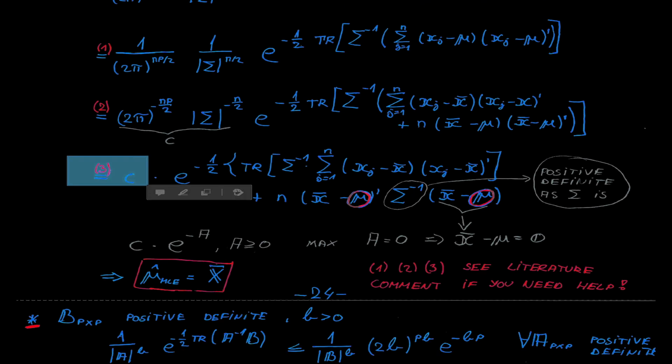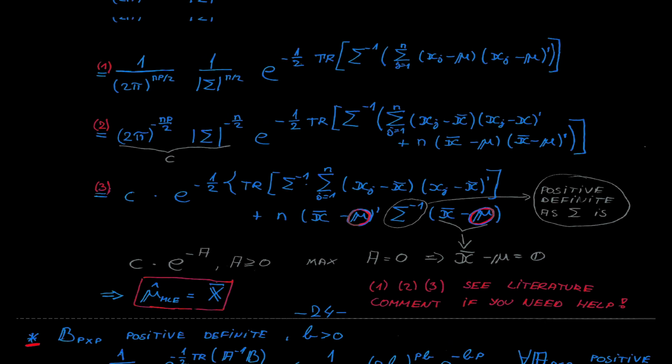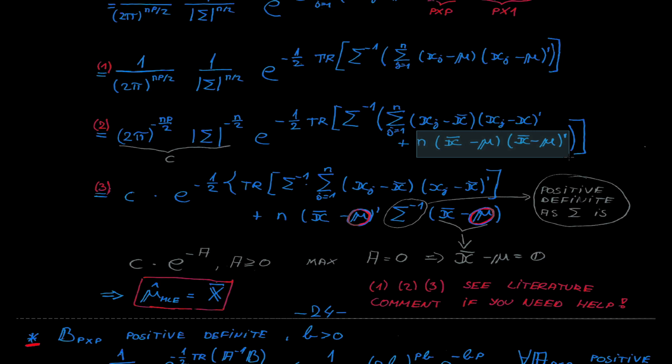Part 3 is actually again usage only of the properties of trace. So what we have here is a trace of one and another one. Okay, so what we have here is a matrix, and this one, the complete here, is a matrix.